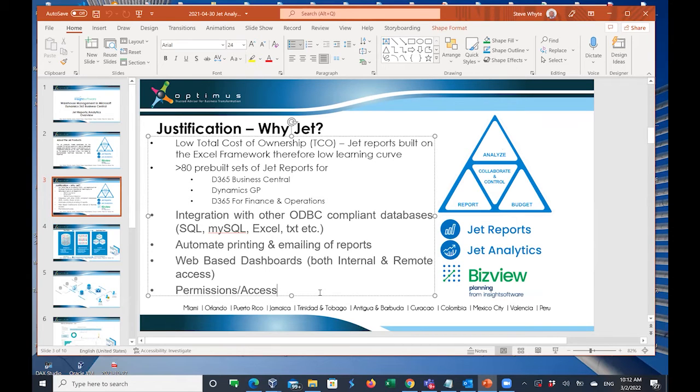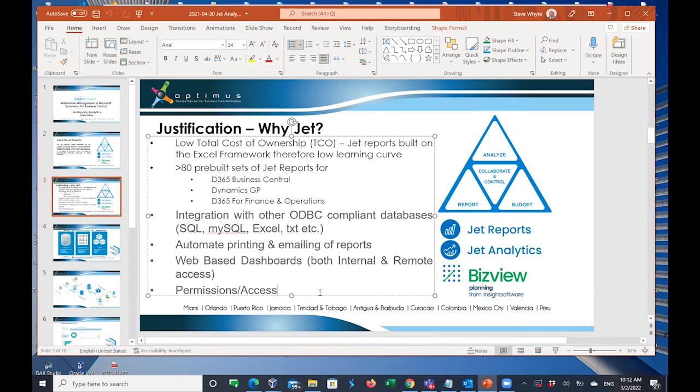You may have a finance department, and you may have some reports that only certain members within the finance department should have access to. You are able to save these reports in a repository within the JET Analytics or JET Reporting framework.